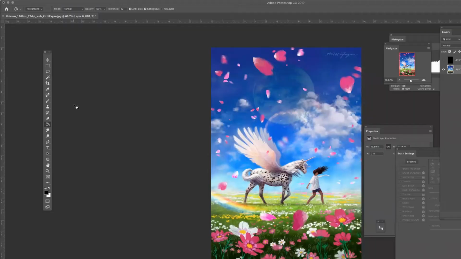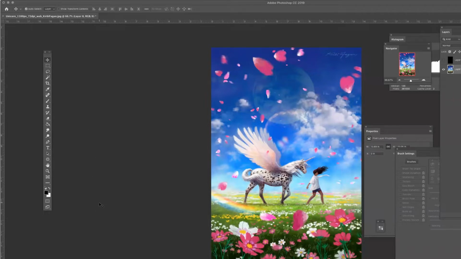Levels and curves are adjustments in Photoshop and other art programs. We all have our favorites, but what's the real difference between the two? In this short demo, I'll show you how to harness the power of both. In order to really deeply understand curves, we have to know the difference between levels and curves.